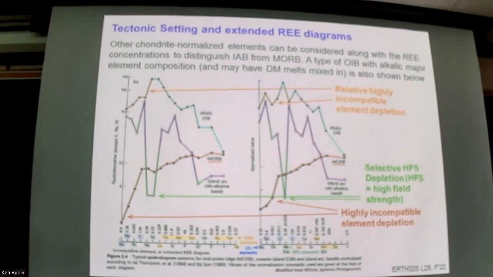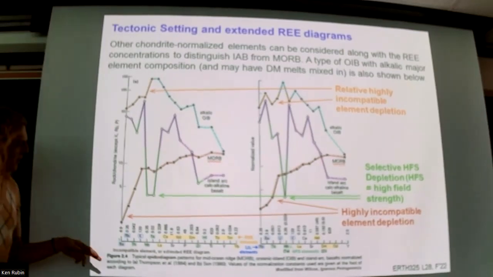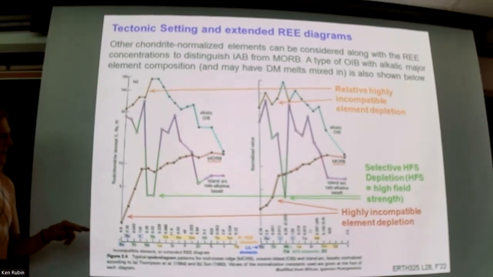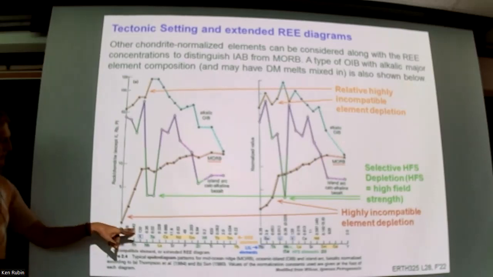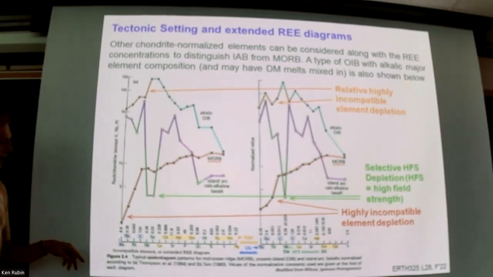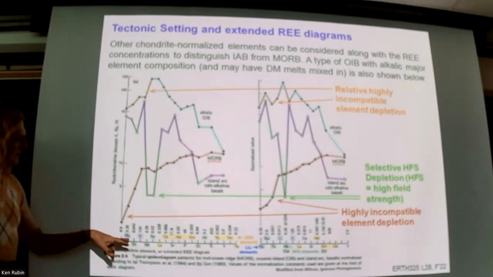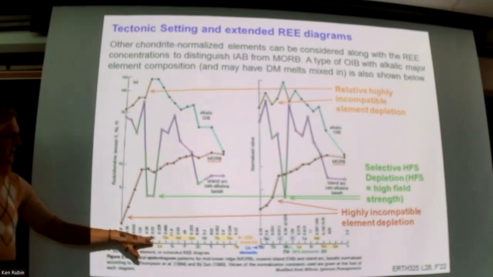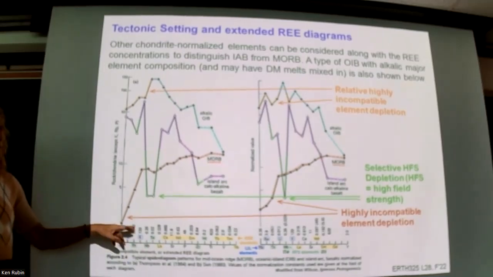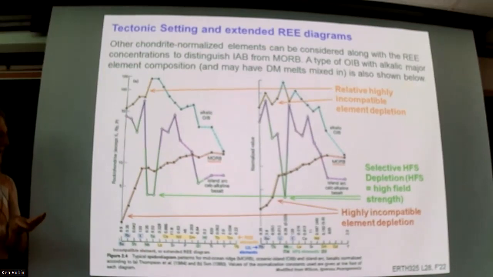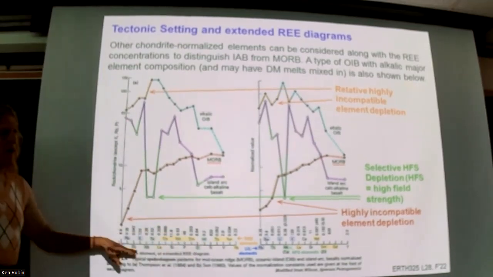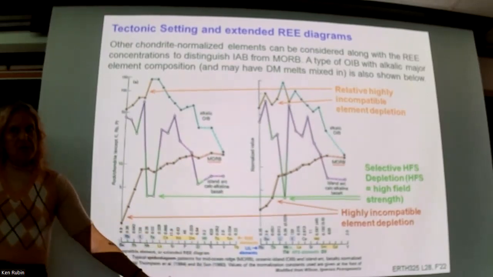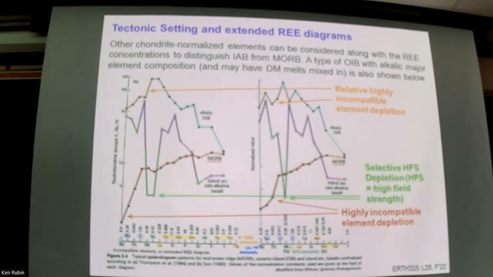And we have two categories of elements. I've mentioned these categories before. We have these very big, low-charge elements, which we call large ion lithophile: barium, rubidium, potassium, okay? We also have these things called high field strength elements. These are small ions with a lot of charge: thorium, niobium, tantalum. In both these cases, these things are more incompatible, usually. This order can be a little bit arbitrary, but people over time have started to agree on what order they're going to put the elements in so that we can compare patterns in different papers.